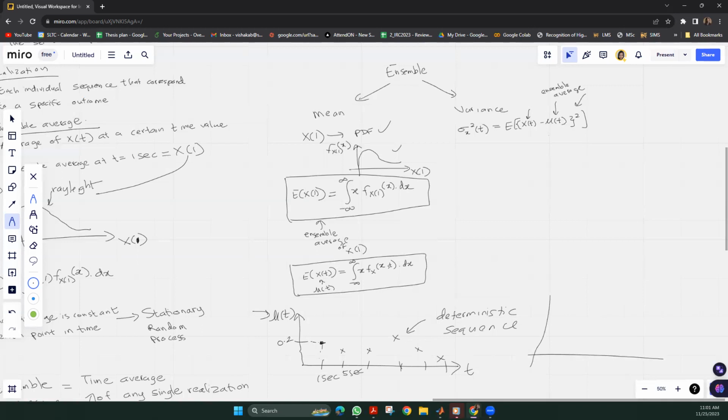We drew this for the mean value. Similarly, for the variance, you can draw another sequence that displays the variance of the random variable at each time instance: 1 second, 2 seconds, 3 seconds. Once you draw the variance values, they will take a pattern similar to a certain sequence, which will also be a deterministic sequence. This deterministic sequence denotes the variance value at each of the time instances. Do you have any questions so far?